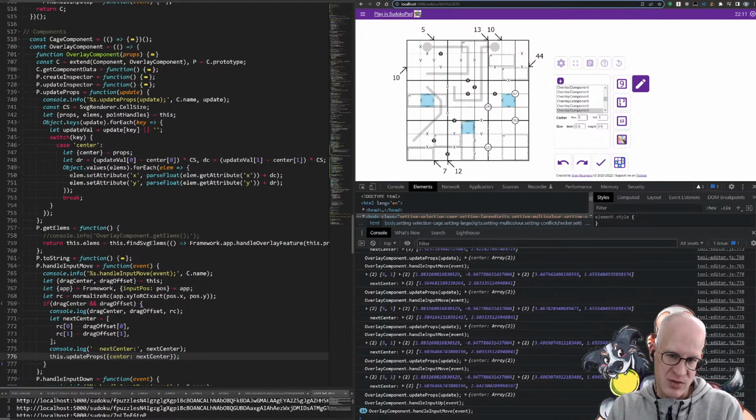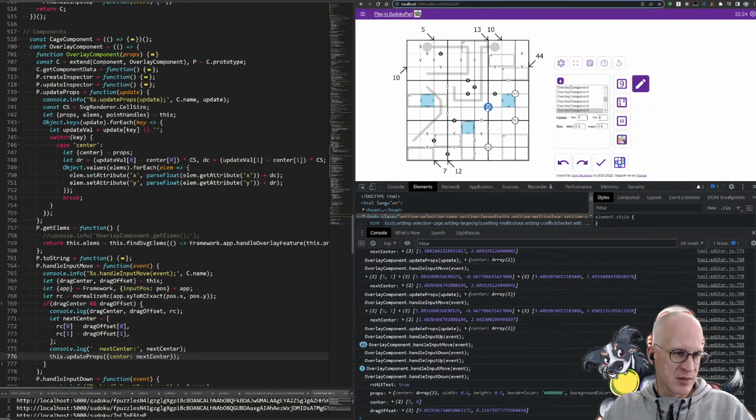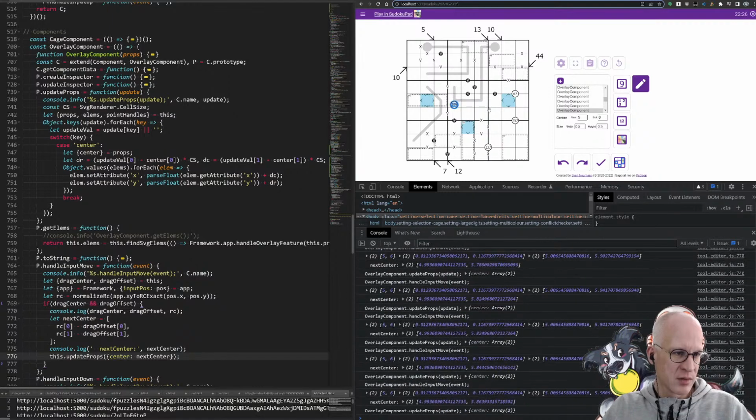Is that really just rounding errors? Jeez. I guess I underestimated how much rounding is going to happen. It feels like an accelerated value.